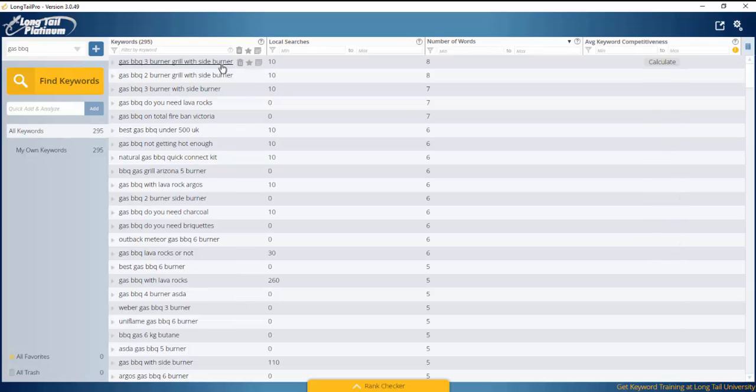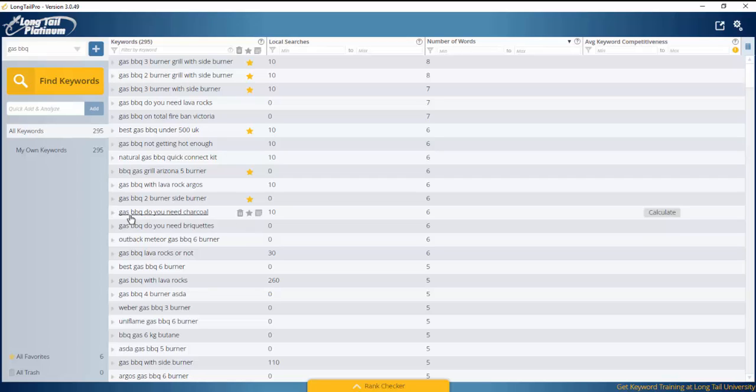So I'm going to go through these and star the ones that I think are potential for articles on my website. The ones I'm highlighting are kind of buying terms, people who are looking to actually buy a barbecue.